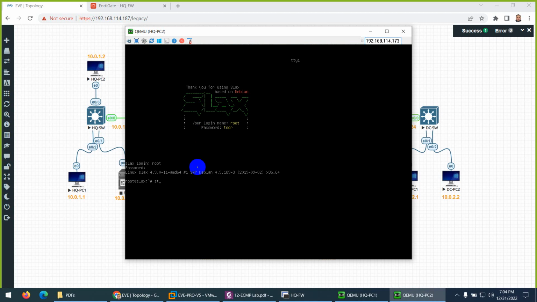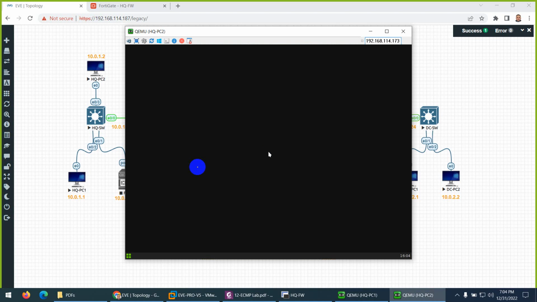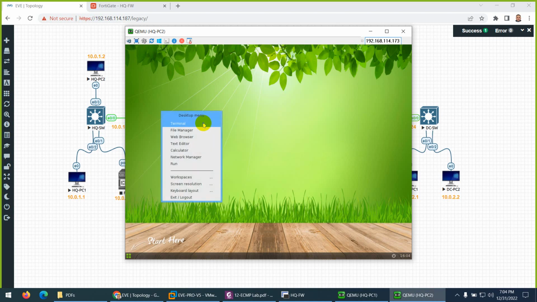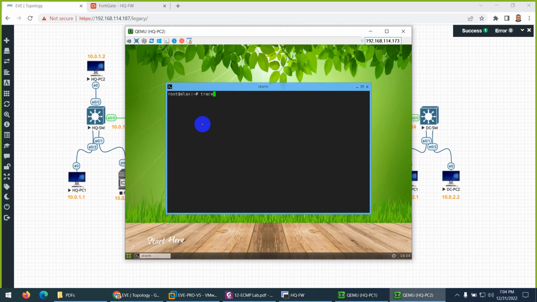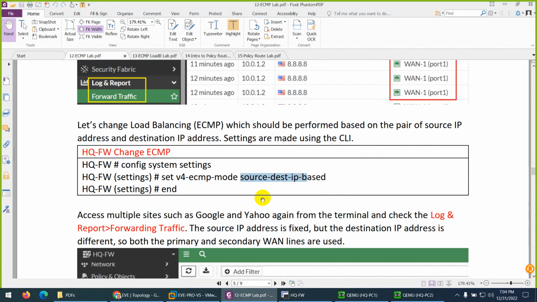And every time, let me root and Tor. If you face this issue, you can type startx and it will come back to graphical, okay? Startx, okay? And let me try again from here. So traceroute, and this time I can go to 1.1.1.1 with -D. Again, they assigned me the WAN 1 link because 1.254 is the WAN 1 IP, yeah? This one is WAN 1. Because the load balancing by default is source IP. So for a given source, they are going to assign the same link, even though it is going to a different destination. I hope this point is clear to you.